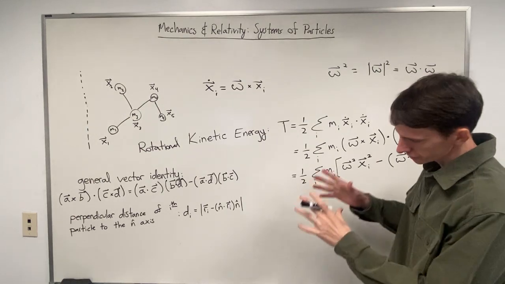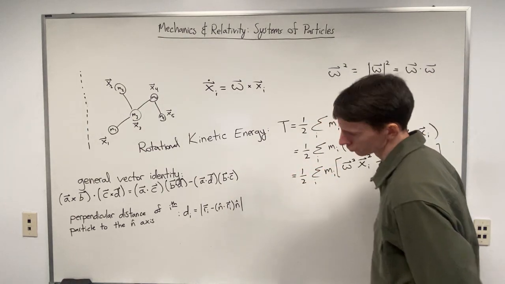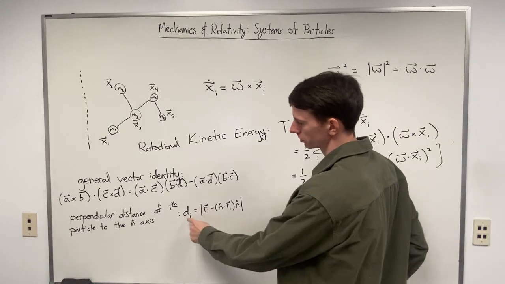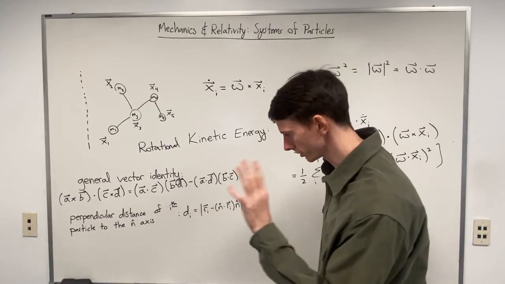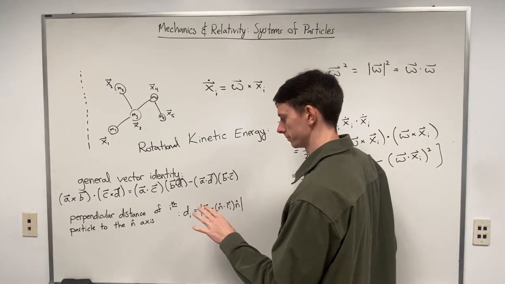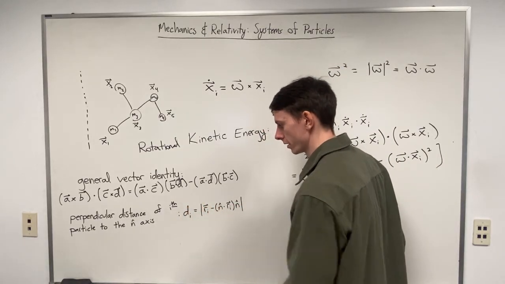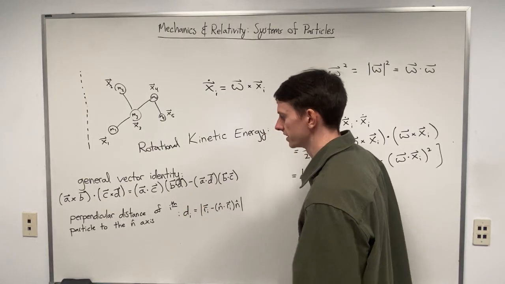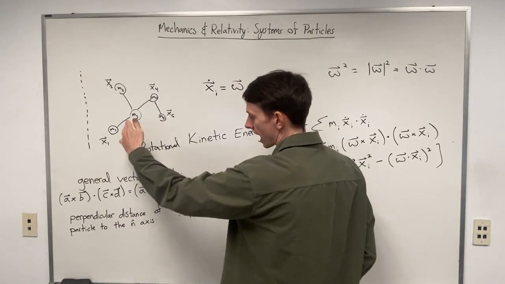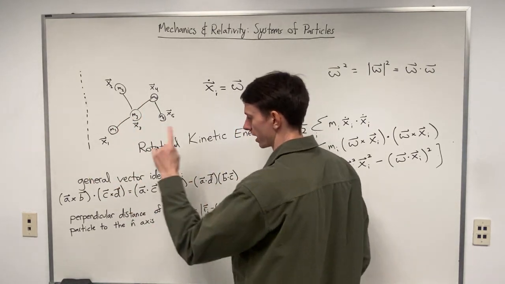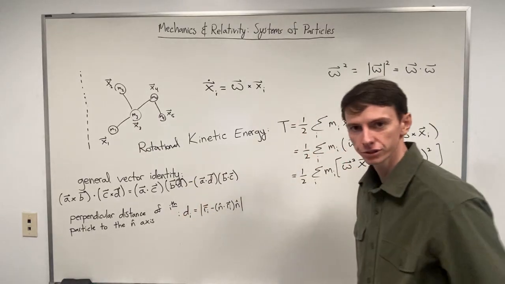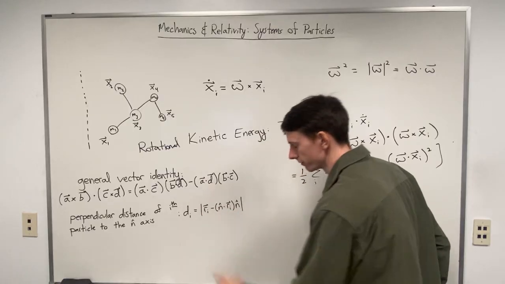Okay, so this is another relationship from vector calculus. What this quantity describes, which we're going to call little d sub i, is a scalar quantity. This is not a vector. I'm purposely not writing a vector sign over this. This is not the ith component of a vector, but rather the distance from the ith particle, specifically the perpendicular distance from the ith particle to the n hat axis. Because this is a scalar quantity, it's given with absolute magnitude signs, so we're taking the magnitude of a given vector quantity.